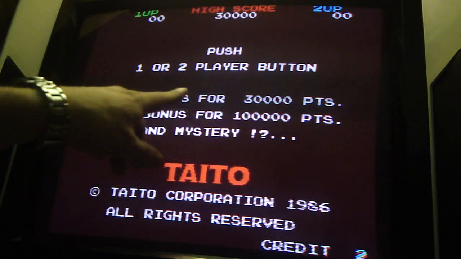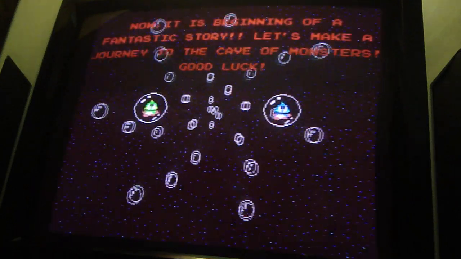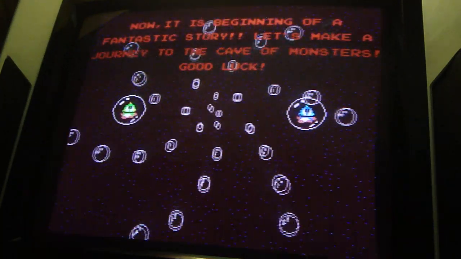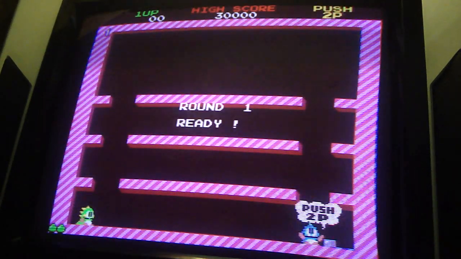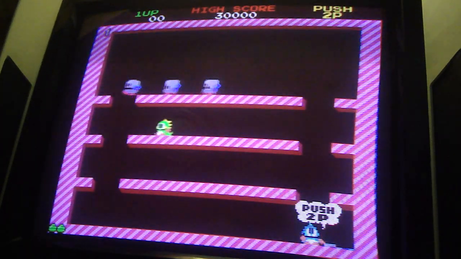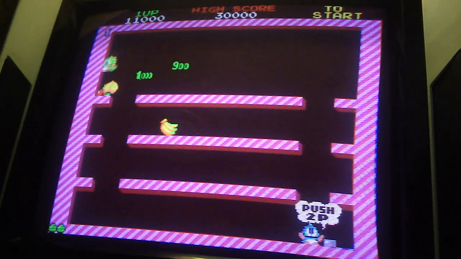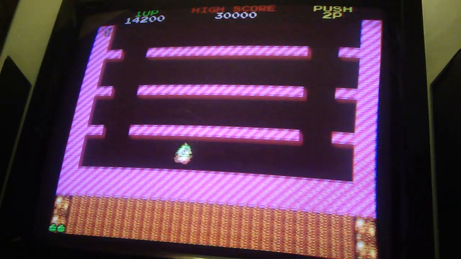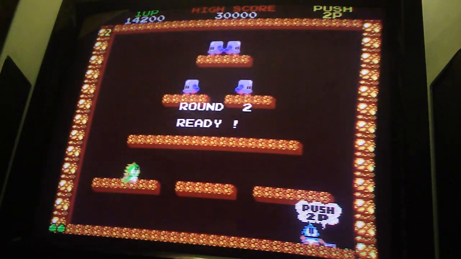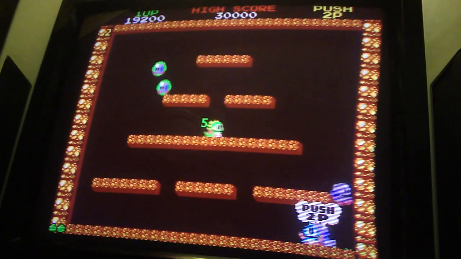Here we go, and as you can see, there's bonus and free life for each one of these. Mystery! Woohoo! Let's start it up! And with good old Bubble Bobble, there are just two buttons. Your first button is your jump button. The second button is your bubble shooting. And like I said, if you clear away large amounts of enemies at one time, you'll get a good bonus.